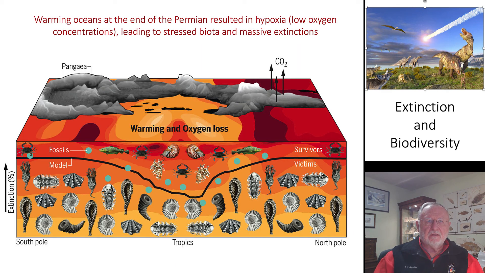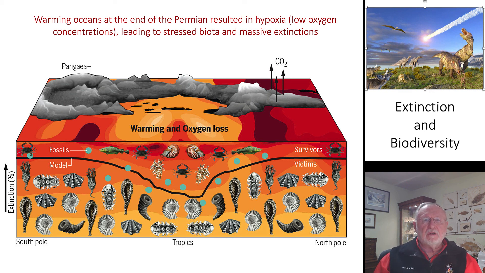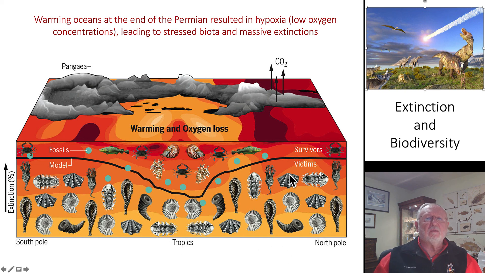So what happens in these big events? Here's a drawing of what we think happened in the Permian at the end, when a hypoxic environment evolved. We think there were extensive CO2 emissions from volcanic activity that raised the temperature. As a result, from the South Pole to the North Pole and through the tropics, there was dramatic warming of the oceans, resulting in significant temperature increases and oxygen loss — because warm water can't carry as much oxygen. A great amount of sulfur in the air lowered the pH, and as a result, there was a mass extinction of marine organisms.